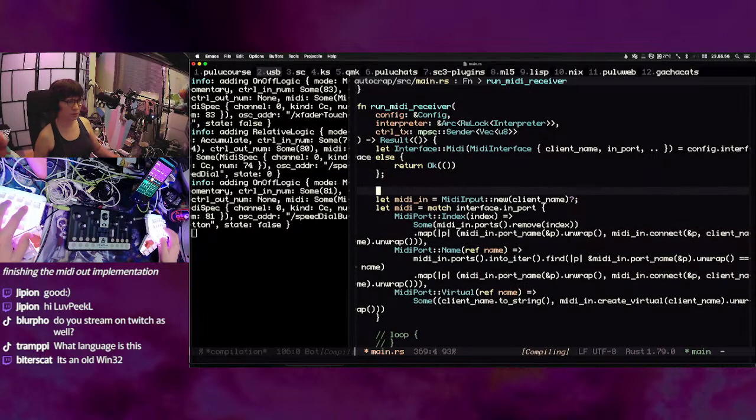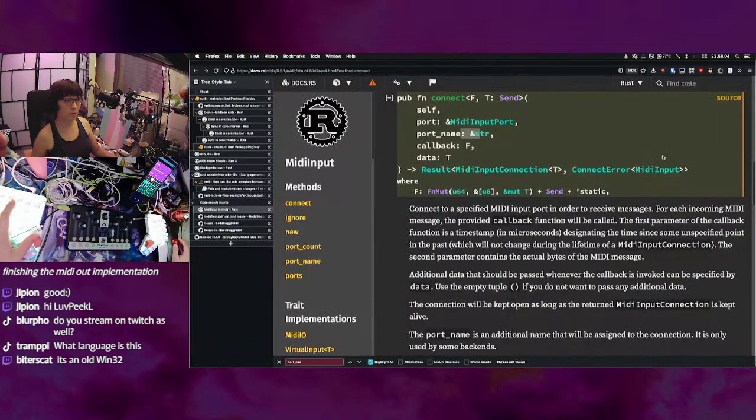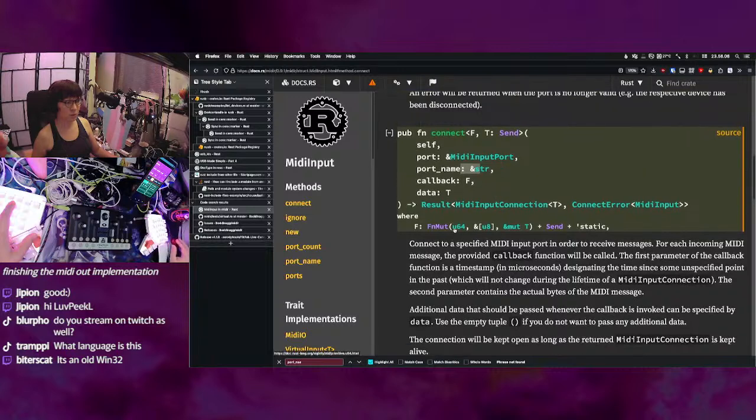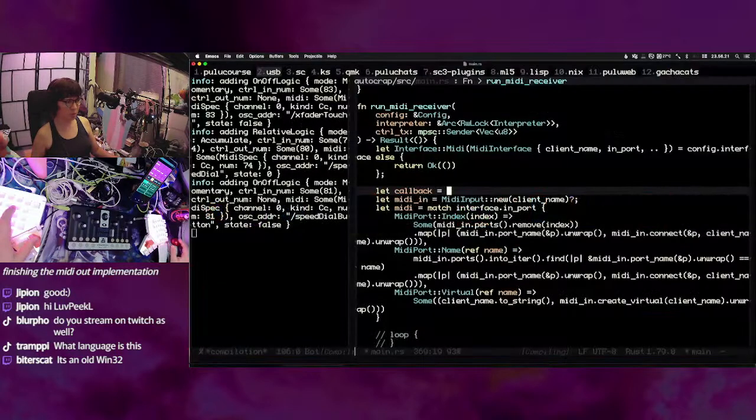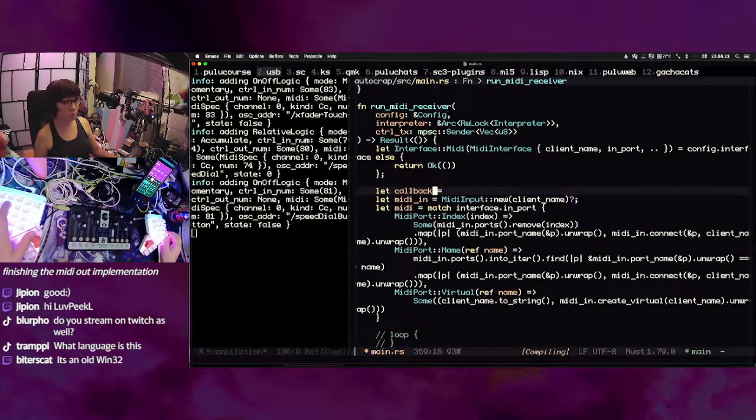Okay, well, let's think about the callback. So that's gonna be a function, but what is the type? U64, slice of U8, and then mutable reference to T, and the T is our data, so we can pass our own data structure to be used as state, I suppose.